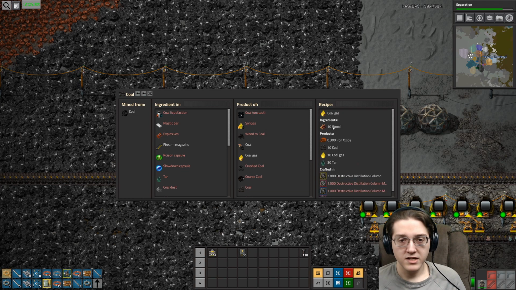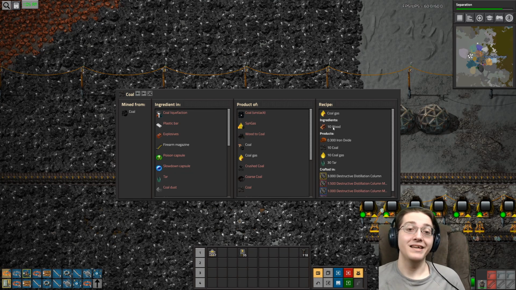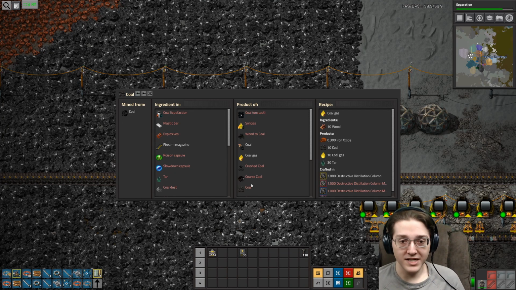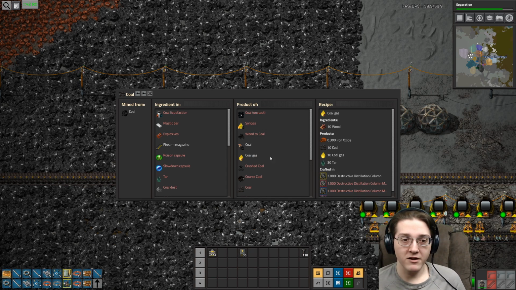By comparison, to get the wood, you have the extra step of having to put down the botanical nurseries. However, whatever recipe you want on the botanical nurseries, they give you logs, and then the logs have to be processed into wood in the wood processing unit. And then you are processing the wood in a DDC into coal. So you have that extra step there.